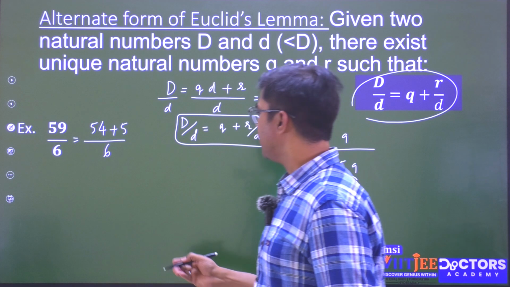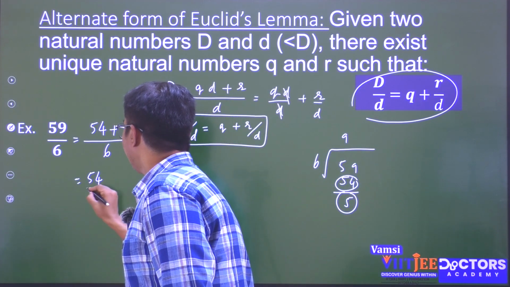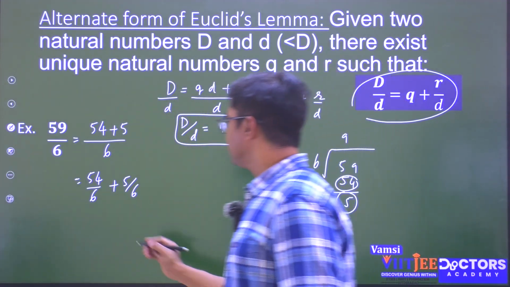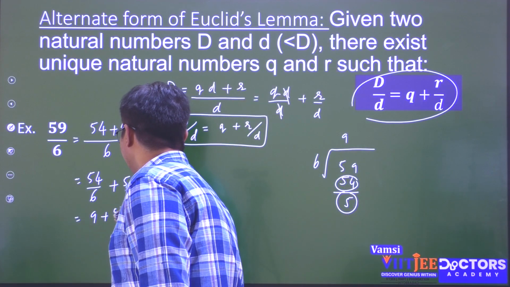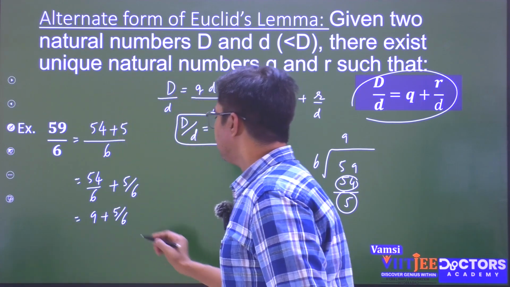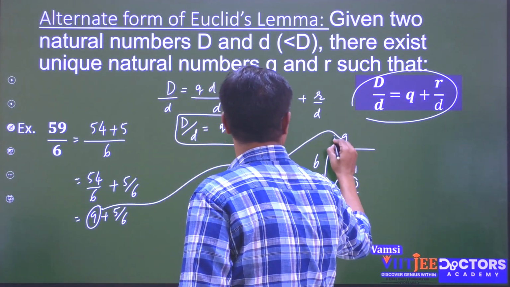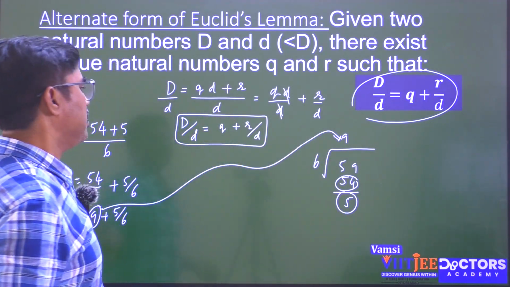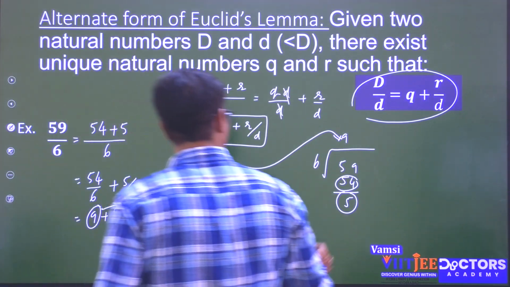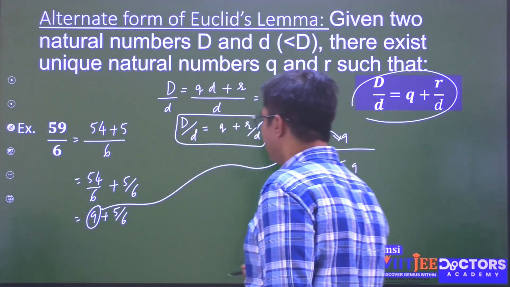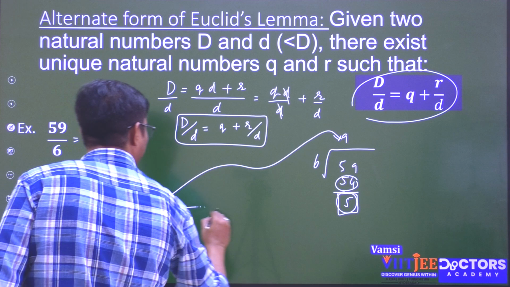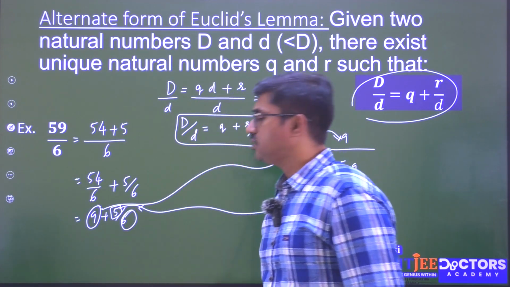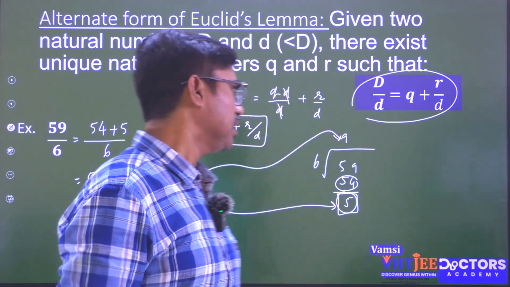Now you can split it into two ratios. This is equal to 54 by 6 plus 5 by 6. 54 by 6 is 9, so 9 plus 5 by 6. And that is what you get. This 9 is the quotient. You see here, 9 is the quotient. So you can do the division either this way, or you can write it in a split form like that. And whatever you are getting in the end, 5, that is the remainder. Remainder is 5 here. You can match it. That 6 is the divisor. 6 is the divisor that you get here. This is another way of writing it.